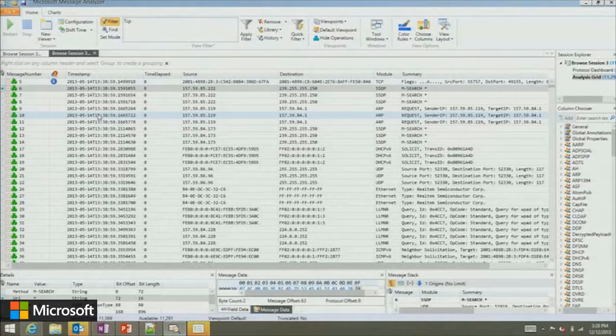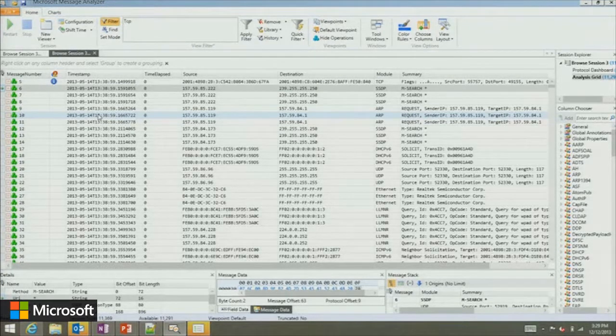So what we added in Message Analyzer is what we call sequence expressions. You can think of sequence expressions as filters, but instead of talking about particular messages, so with a filter you say TCP port equals 80, and that applies to one message, what you can do with this is describe a pattern that spans across a sequence of messages. The language to describe this looks like a BNF-like language with captures. So you can say things like, the first message I want to see is a message A, followed by an arbitrary number of Bs, and then eventually a C. And all these messages need to have the same source address. That's the type of pattern you can describe.